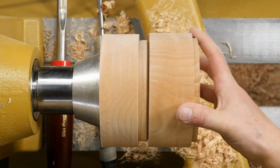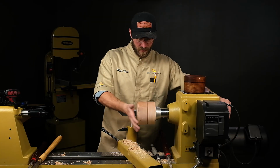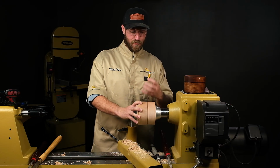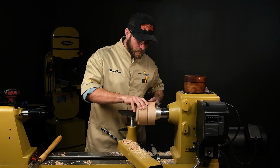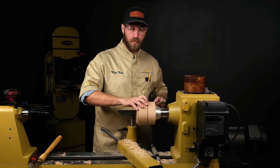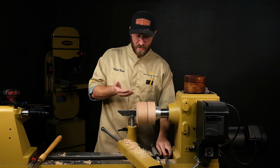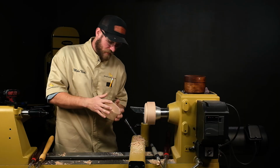I think I might have undersized that tenon just a hair. Okay, that's a nice tight fit. It might be too tight. I don't want to force it on and split the piece. So what I'm doing is just tapping this piece with the gouge, and that'll usually let this piece come off. If that's not doing it, go ahead and just grab it, and you can pop it off.